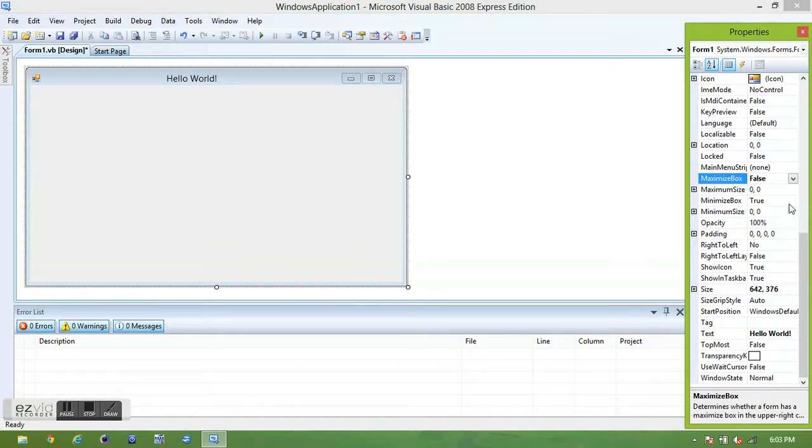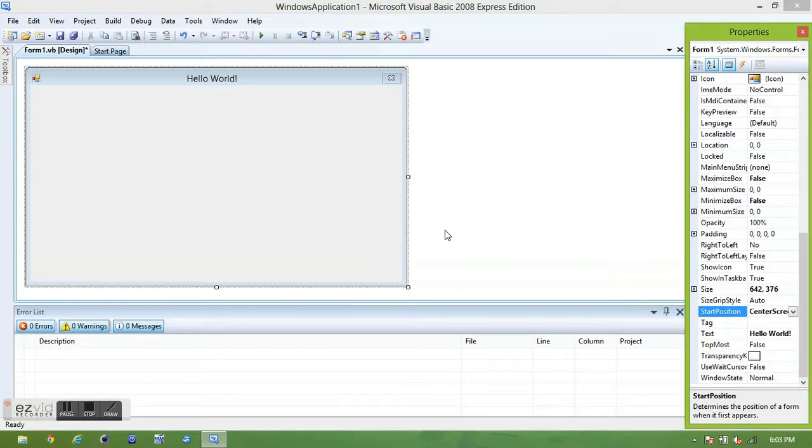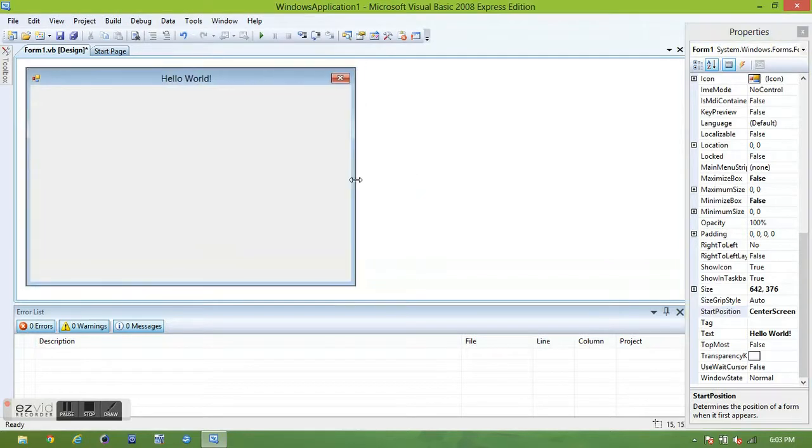And with that, you can't really minimize it either, so we're going to put that back to false. Something else we're going to do is our start position. When you run the app, what do you want it to do? We are going to do center screen, so right around there.